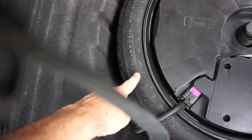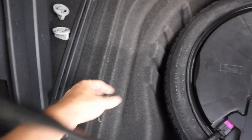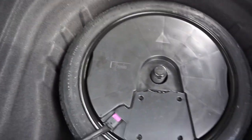You take the spare out, and then this liner just pulls straight up and out, and then you're down to bare metal after that.